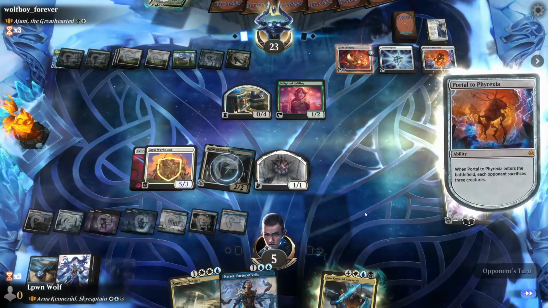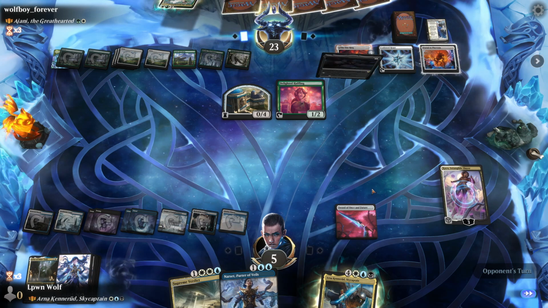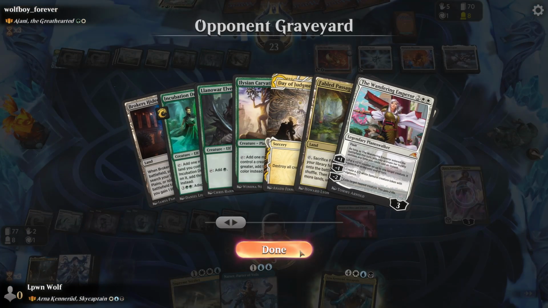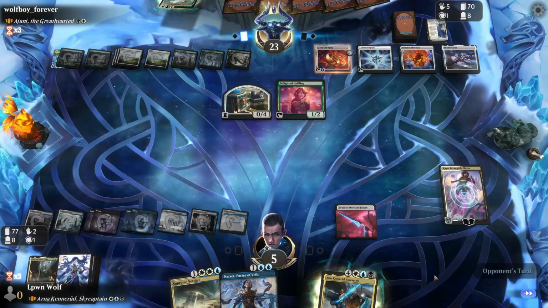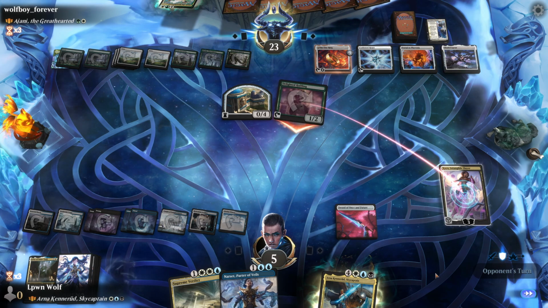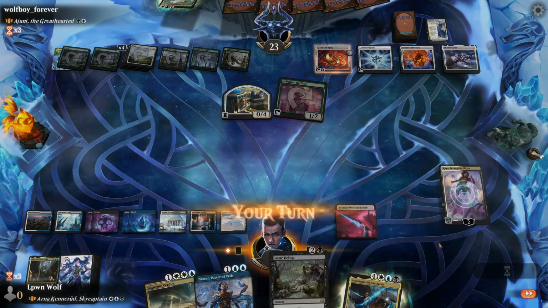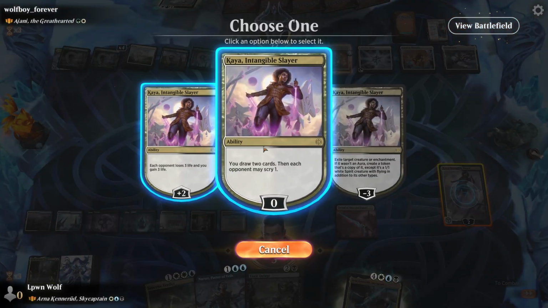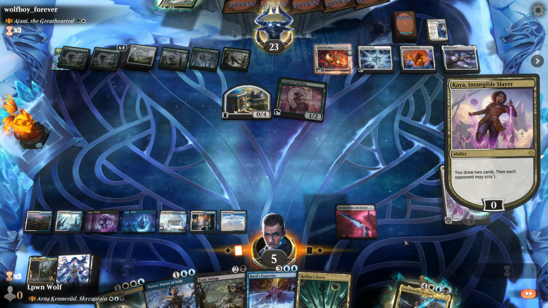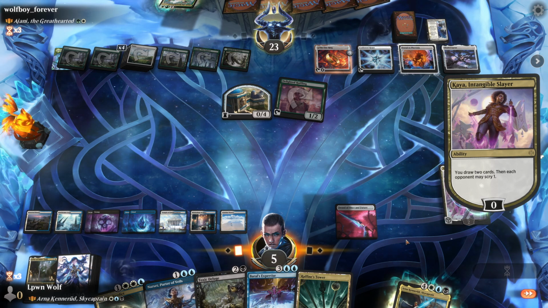Portal to Phyrexia takes out all of our things. Oh, jeez. That is so painful. And they can get back little crappy creatures or our Geist, which is not a nice thought. Okay, we need some massive removal of some kind here. Toxic Deluge. Yeah, we need to draw. We need something good here. Oh, Brawl's Expertise. That is actually pretty damn good. Only because it will just slow down the portal.